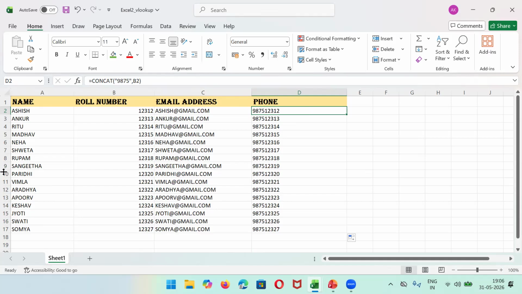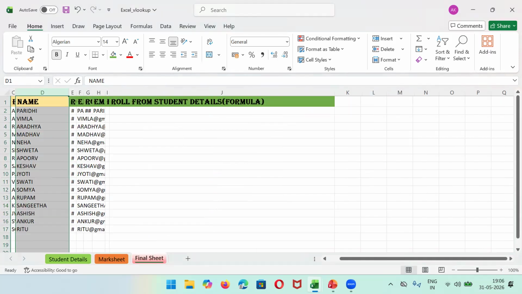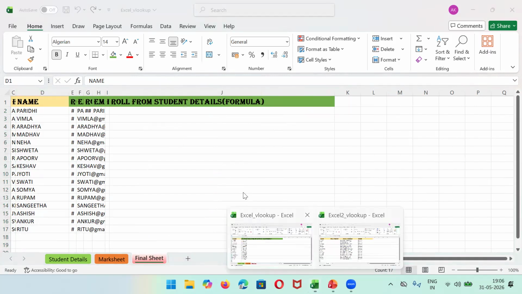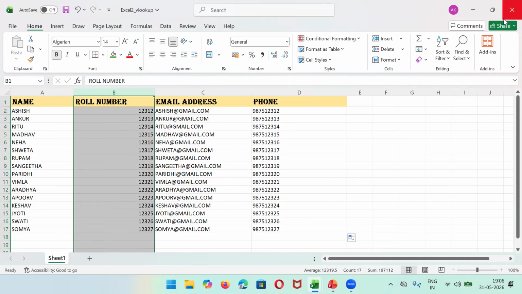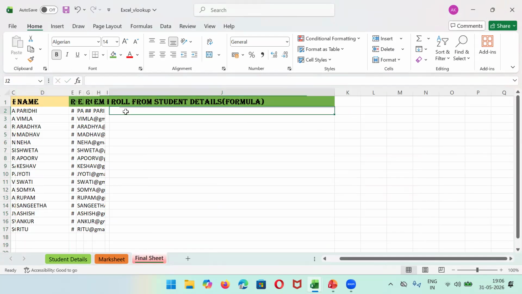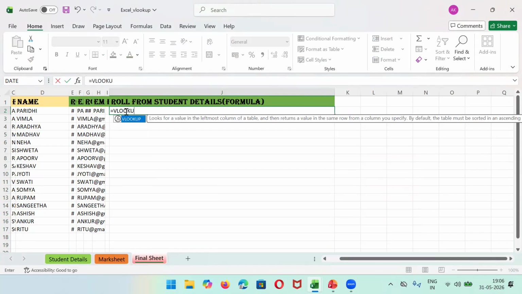So now you have this sheet which has all the data into it. And now you have this sheet wherein you want to bring the data. So the very first thing that you want to bring is a roll number field. Okay, so based on the name, you want to compare another Excel sheet. You want to match the other Excel sheet's A column, and you want to bring the data from B, C, and D columns. Okay, so let's see what will be the syntax for this. Again, you will write equal to VLOOKUP bracket.